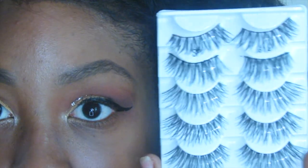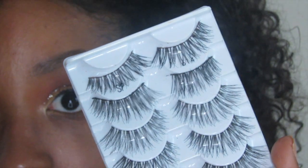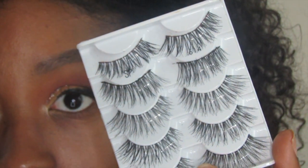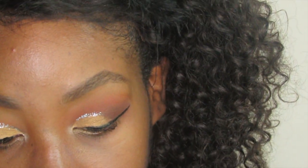But lashes, I think I was saying how my OGs were the Kiss 11, so these are a more dramatic version of those. These are the Salon Perfect 614. I feel like this might be too natural for this look. I was worried that these lashes would be too simple for this look, but they're perfect because they're long and wispy, and they're not thick enough to hide what you have going on your eye.